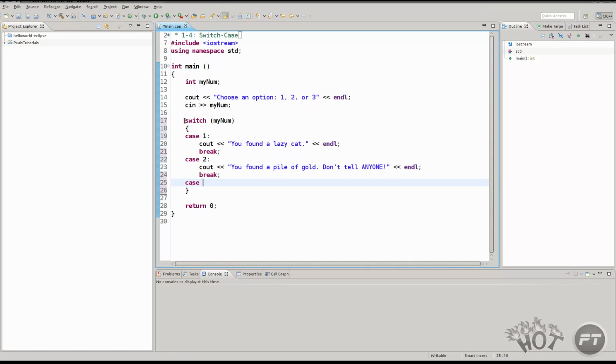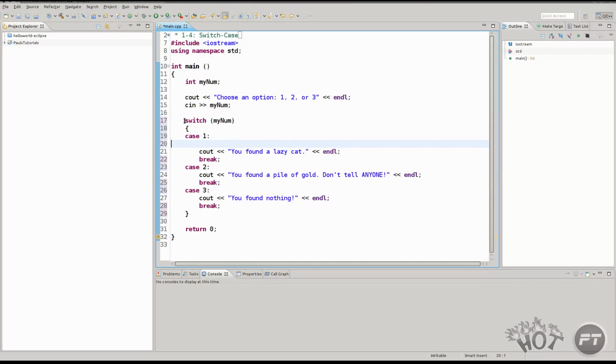Case 3. So you'll notice that the syntax looks pretty different. First off, you have this colon here. What that's really telling the compiler is that a label is just a different point in the program where the computer can jump to. So what this is saying is, examine the variable mynum. If it's equal to 1, jump here and start executing. If it's equal to 2, jump here, start executing. If it's equal to 3, jump here and start executing. Because of that, there's really no need for brackets. Actually, you shouldn't be putting brackets.